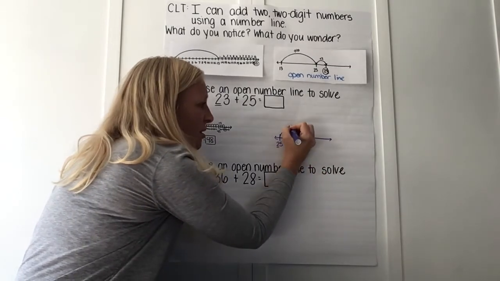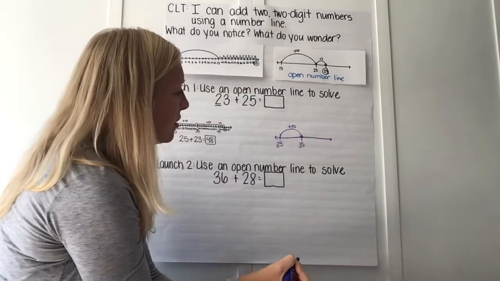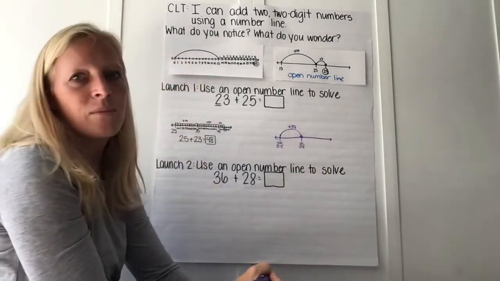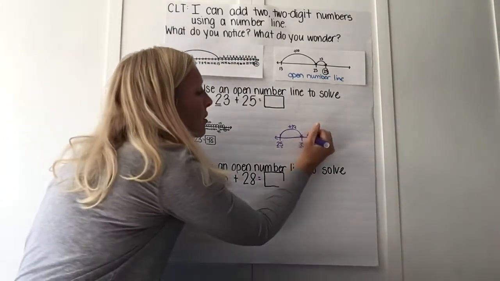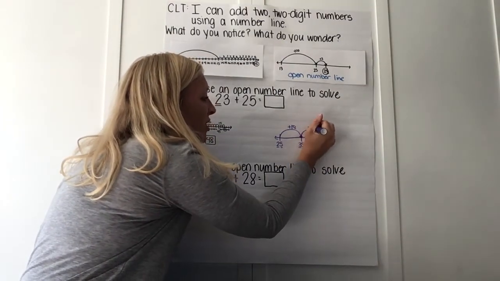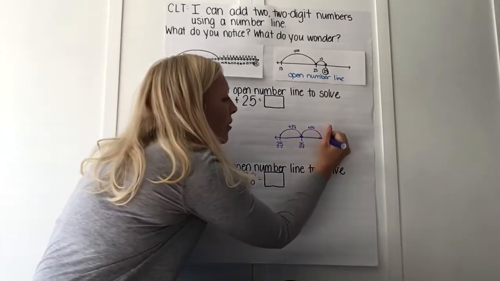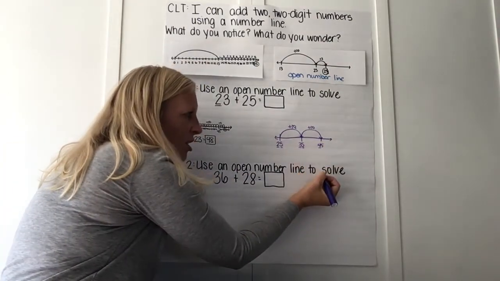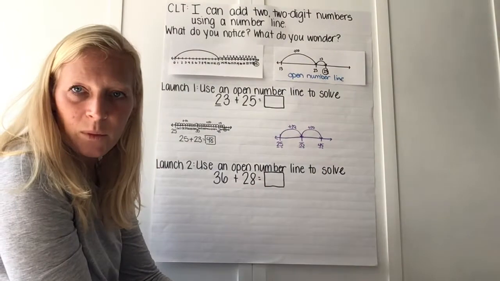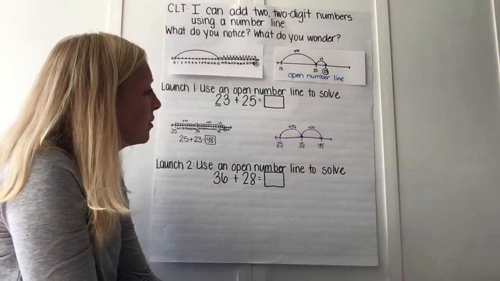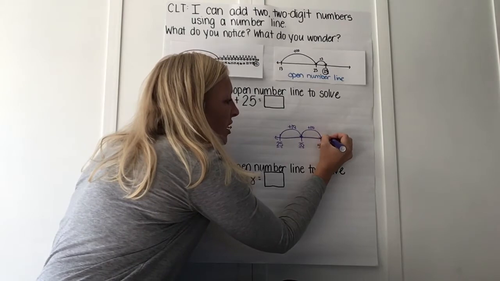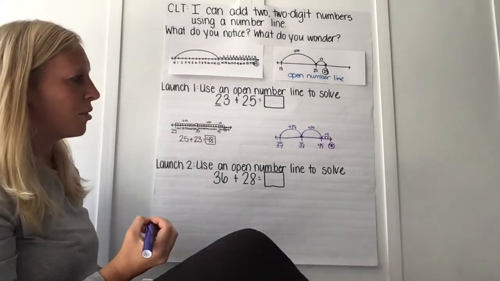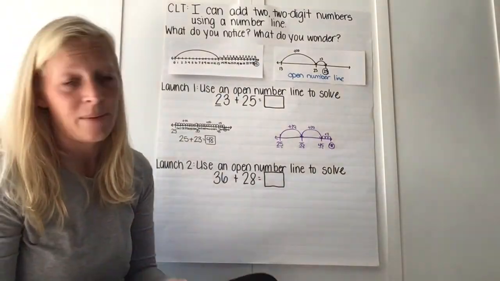Because 2 10s and 1 10 equals 3 10s. 5 1s, 0 1s still makes 5 1s. Okay, and what did you do next? Another jump of 10. And what did you land on? 45. 10's place changed. 1's place didn't. Okay, and what did you do next? 46, 47, 48. You added 3 more. Is this an open number line?